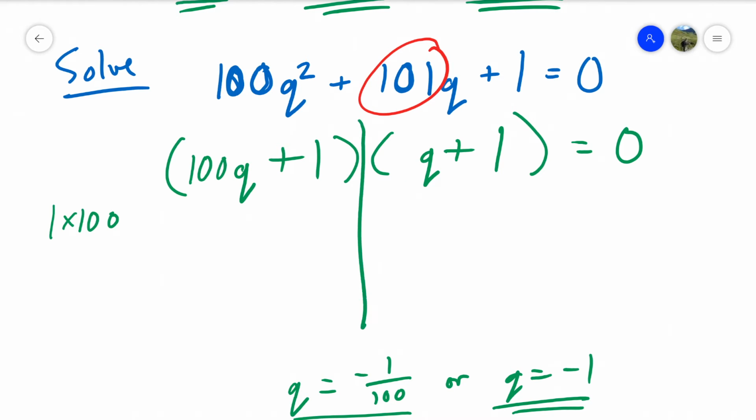We've now got two things multiplied together. So one of the two things must be equal to zero. That was really bad there. I shouldn't have crossed out my working, so I'll just leave that there. I'll maybe just put a box around it to keep it out of the way.